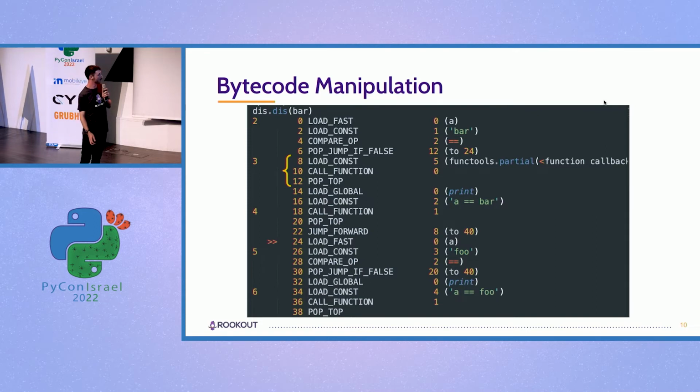Please notice that on instruction 6, we have updated the jump instruction. It was 18, and now since we added 3 new instructions, we pushed down the rest of the instructions. So we have updated instruction 6, which is the pop jump if false, to instruction 24, which is the correct offset because we've added 3 new instructions.